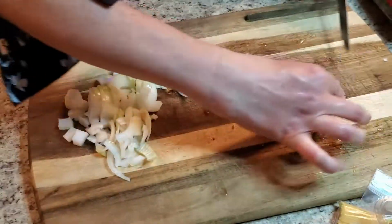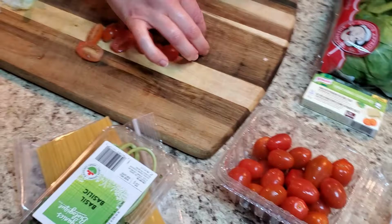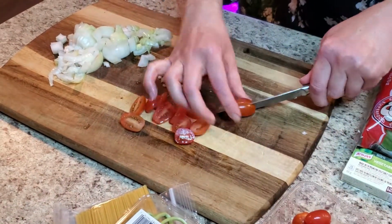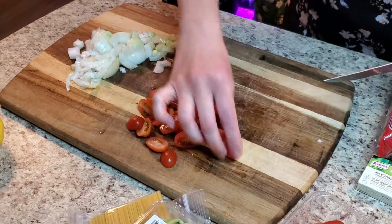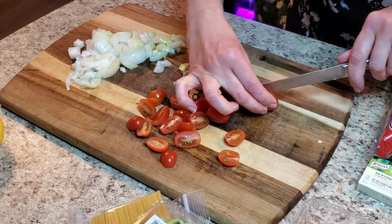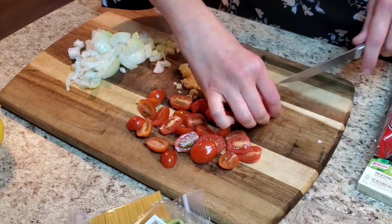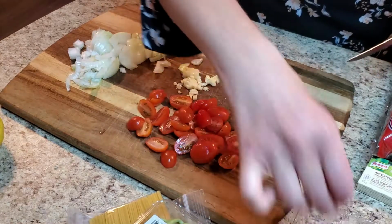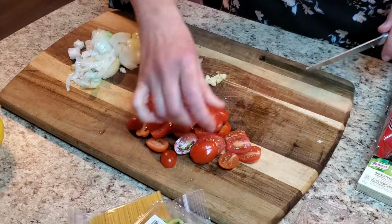Let's remember that Lara is lefty. So my hand's going to block this. We better get it from here. I'm just going to cut the tomatoes in half. This is a super quick, very easy meal. There's no quantity. It's really however many tomatoes you like. You don't even have to add them. You could put something else instead.